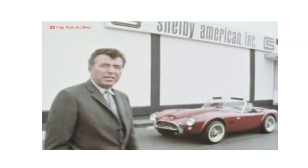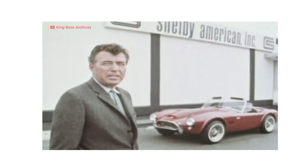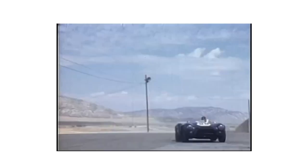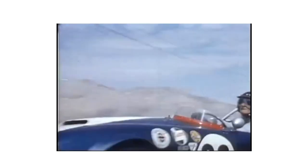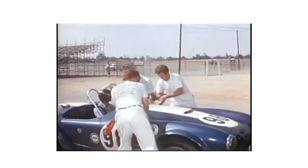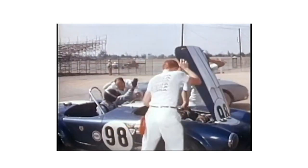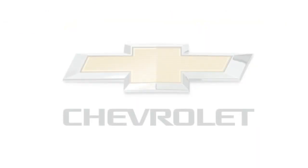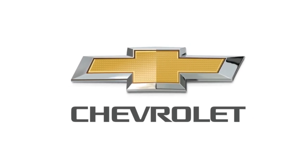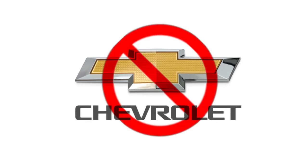In September 1961, American automotive designer Carroll Shelby wrote to AC asking if they would build him a car modified to accept a V8 engine. Bristol engines for the AC Ace two-seater sports cars had recently been discontinued. AC agreed, provided a suitable engine could be found. Shelby went to Chevrolet to see if they would provide him with engines, but not wanting to add competition to the Corvette, they said no.